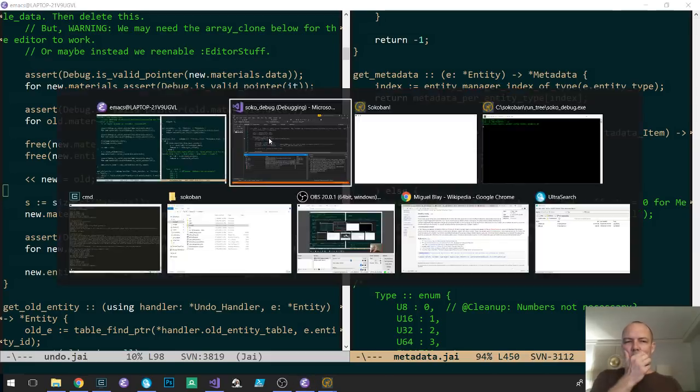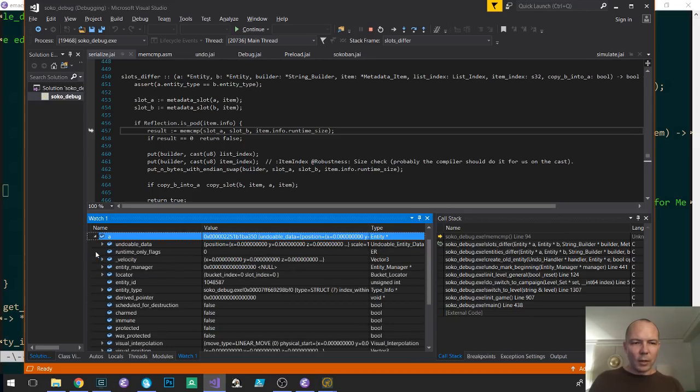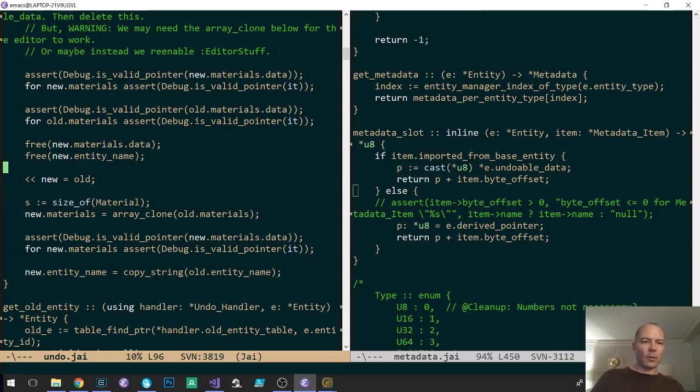I don't actually. I'm not sure what the problem is. Let's take a look. So slot A is wrong. So A's derived pointer is null. That is not good.